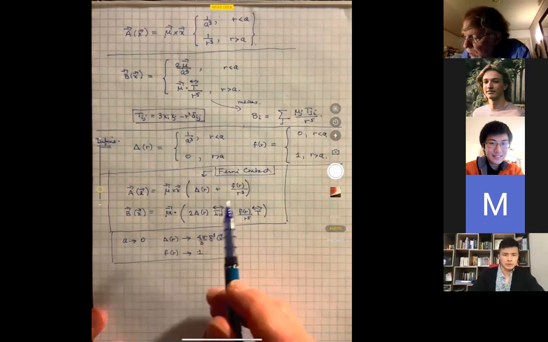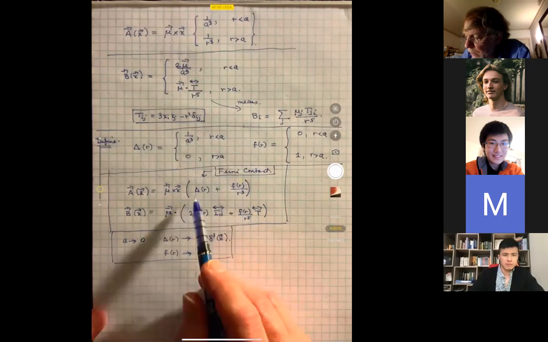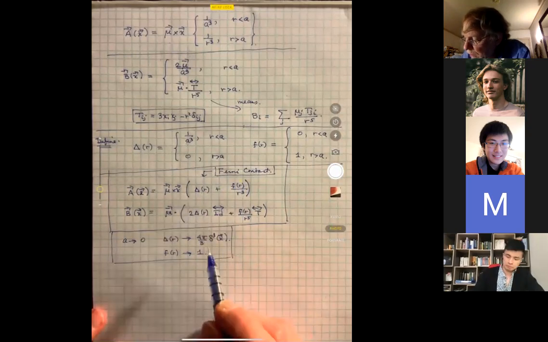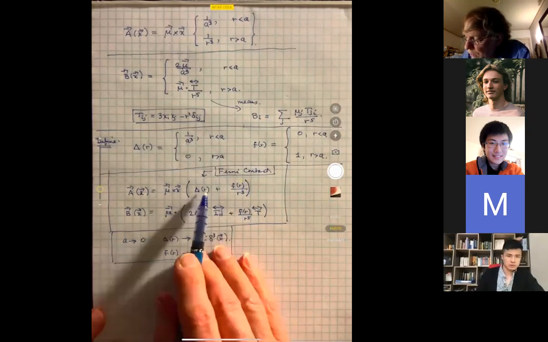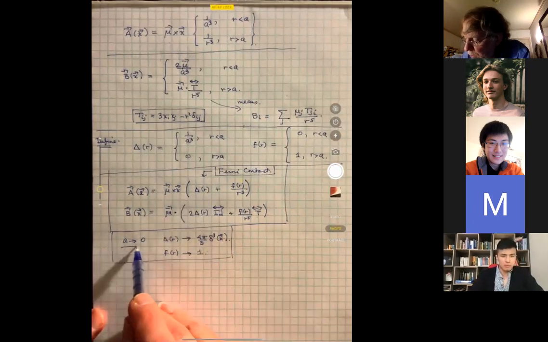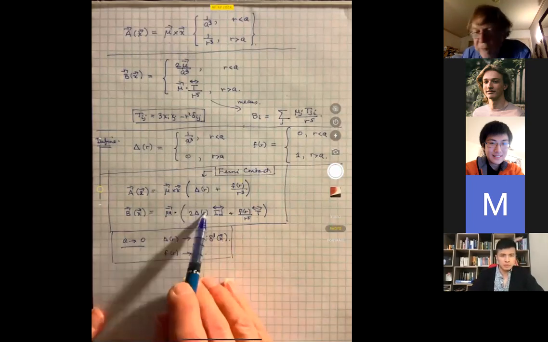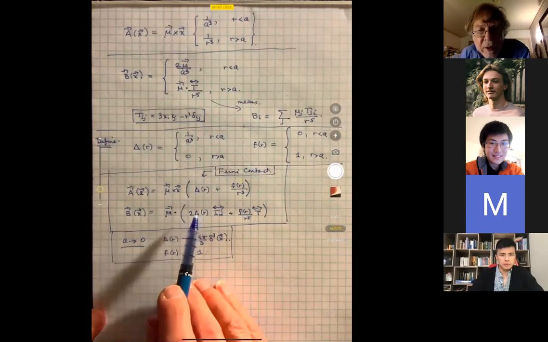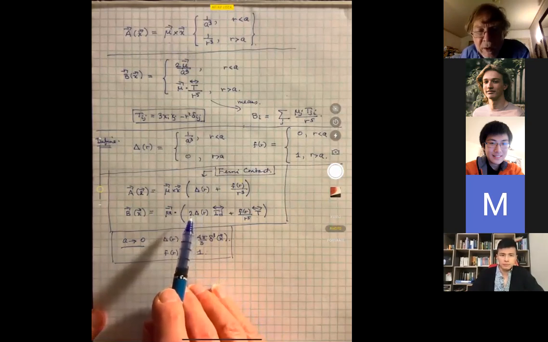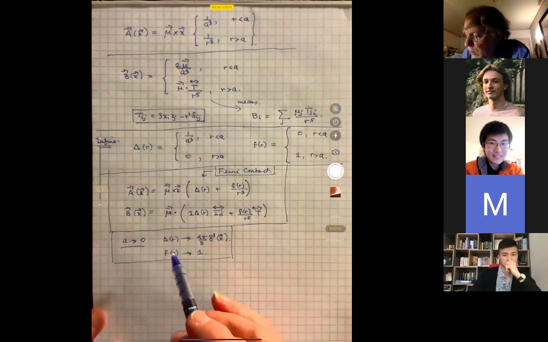In any case, Fermi-Segre contact terms are called contact terms because of the delta function that appears there in this limit that a goes to 0. What that delta function means is that these terms don't contribute to the energy of the Hamiltonian, or to the energy of the quantum system, unless the electron and the nucleus are sitting on top of one another. And that's why it's called contact terms.